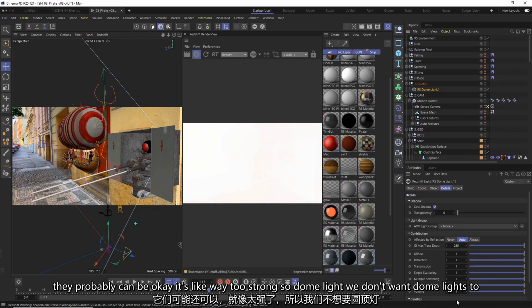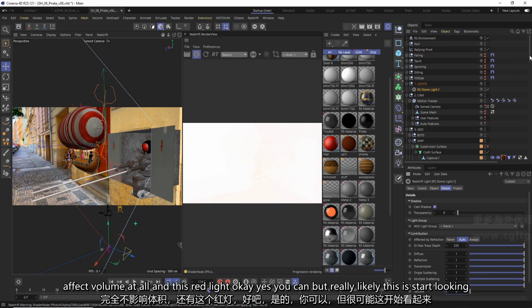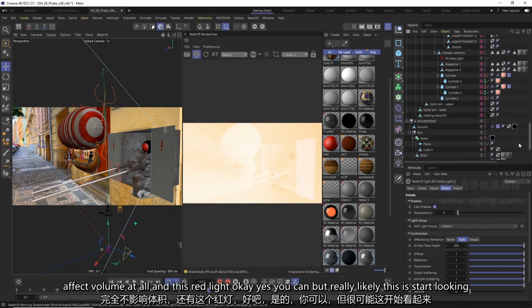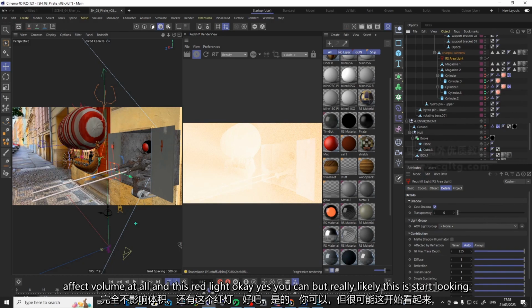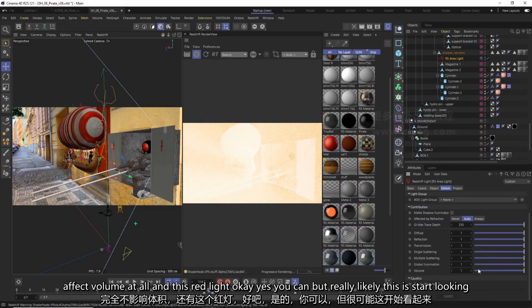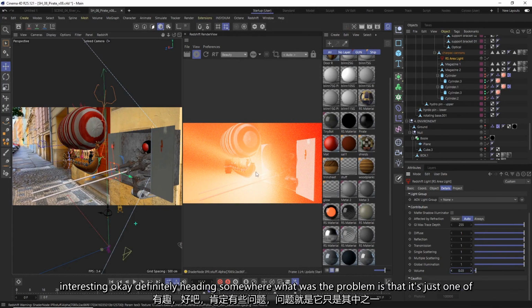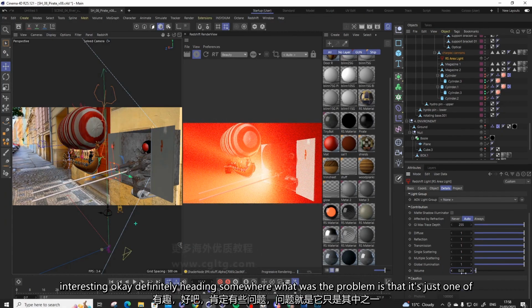So dome light, we don't want the dome light to affect volume at all. And this red light, okay, yes, you can, but really lightly. This starts looking interesting. Okay, definitely heading somewhere.